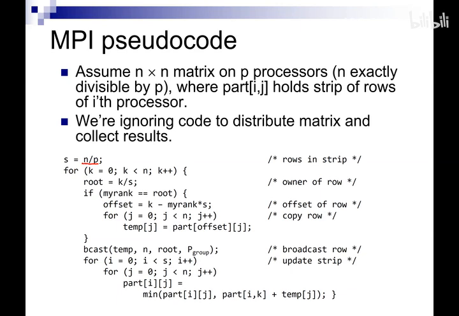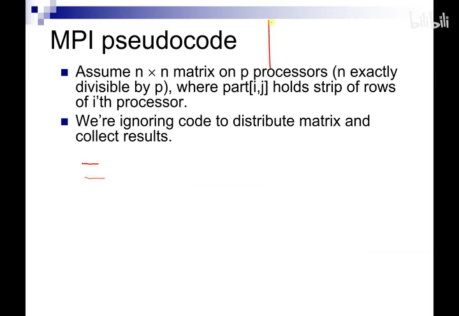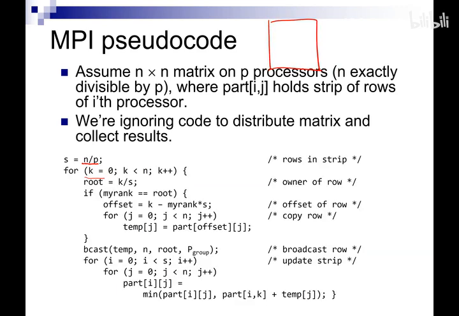Then now we're going to go through all of the rows. If we're in the kth stage, where k is going to be from 0 to n, you need to broadcast the kth row and the kth column. We said that you actually don't need to do these row-wise broadcasts, so we can ignore this part. However, you do need to do the column-wise broadcasts.